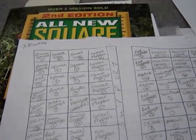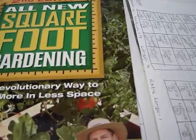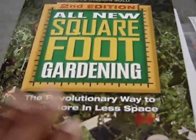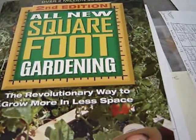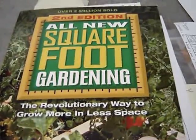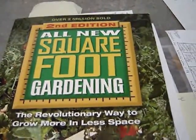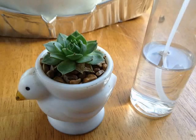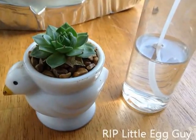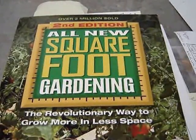I figured if we eventually decide to go off grid, I should learn how to grow my own food, because I want to be self-sustainable and not rely on grocery stores. With the help of this gardening book and my husband's green thumb — because he has one and I don't — I'm giving it a go. I always say I killed a chia pet. I had a succulent for about three months last year and managed to kill it. Three months later, my little egg guy was dead.